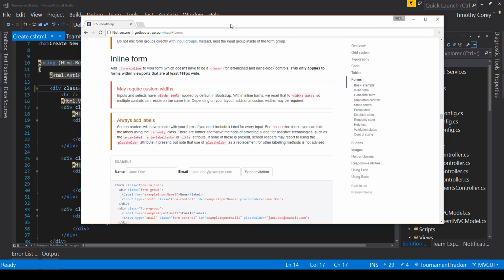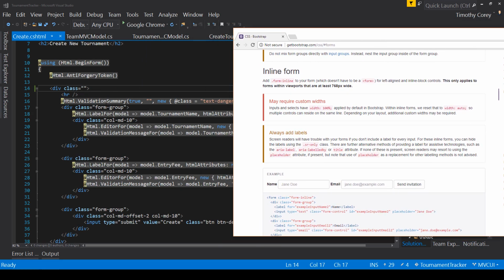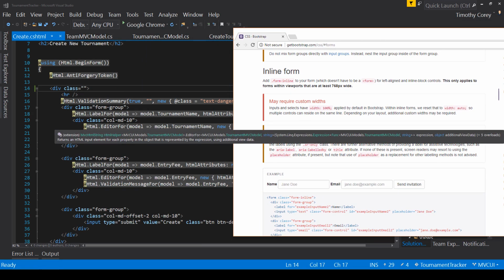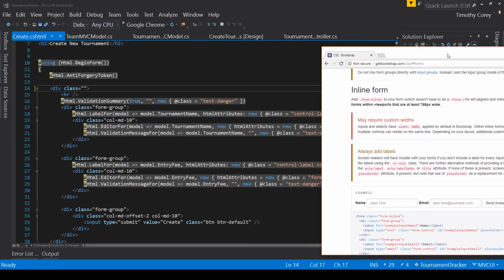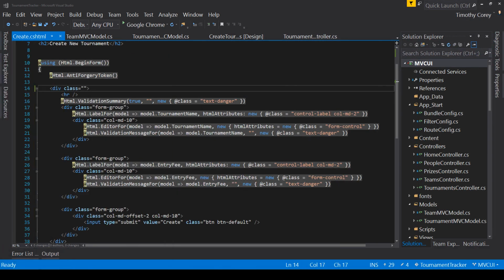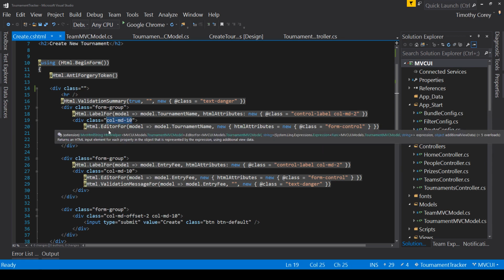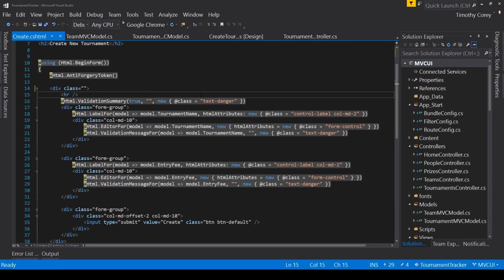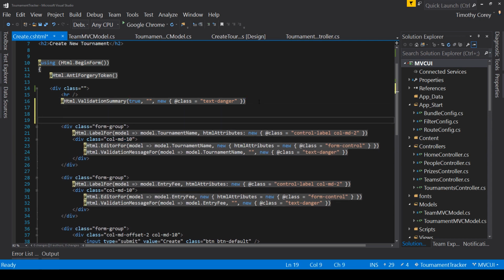So let's start off with the basic form and just look at what we have over here. We have a form group, label, and then the editor. And here's what I'm thinking the problem is. We actually said, and it's not even going to be in the documentation because we did something different. Well, MVC did. We said, nope, call MD2 for the label, and then down here call MD10 for the editor. Therefore, we can't stack them because they're in 2 separate column groups. So we'll need to change that. But first, let's set up our 3 sections.